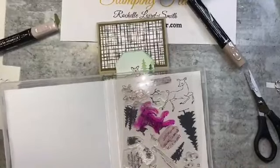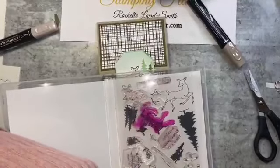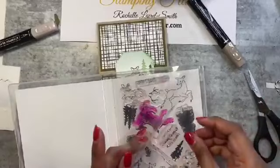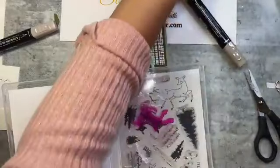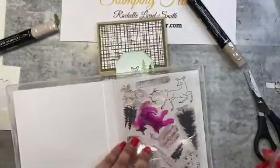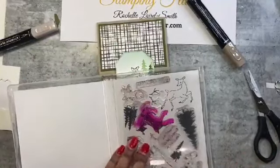Just going to check on the price of the bundle. The bundle is $62, so add another $28 worth of product. So it could be some ink pad or maybe the ribbon you like, or glue, things like that, and it gets up to $90, and you can get that paper free.